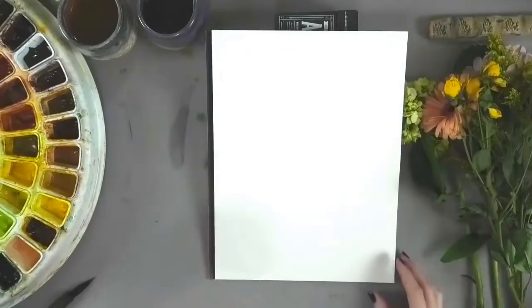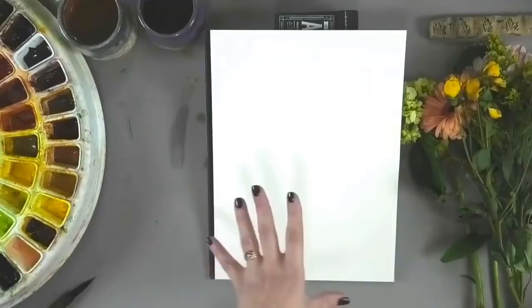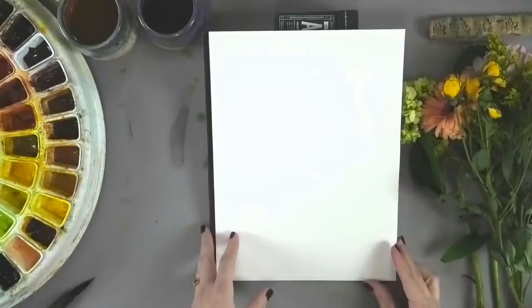So I was thinking I'm going to demonstrate that because it is something that's hard to demonstrate in a live session. And I did prep a little bit. That's another reason I was late, is I did prep a background. So I'm going to start by just showing you how I paint my background.